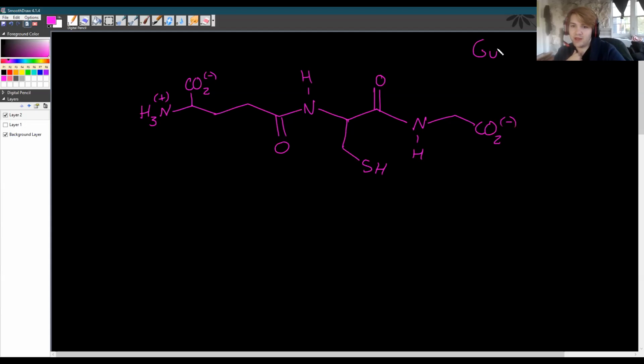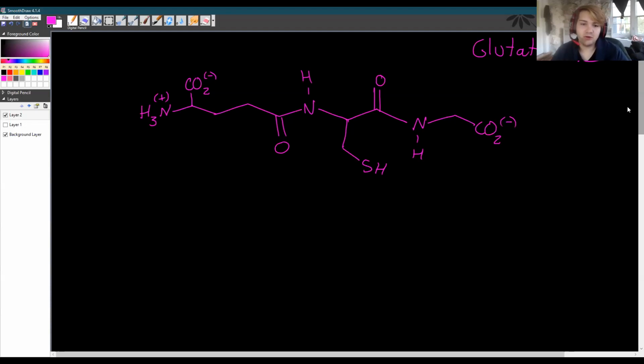So this is glutathione, which I believe contributes to the umami flavor of a lot of different foods. Or that might just be glutamate on its own. I can't remember. I'm sure this does it as well. I think this is what gives the really pack-a-punch flavor to onions and garlic and stuff like that. That might be something else, something with sulfur in it.